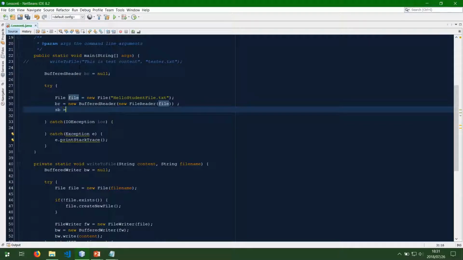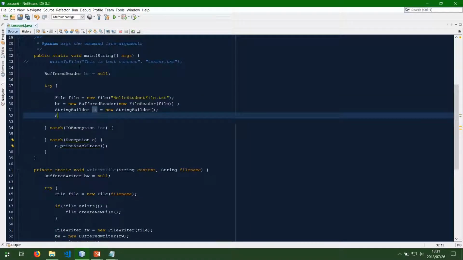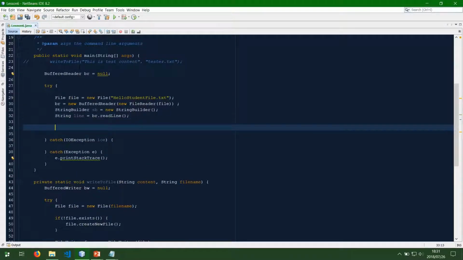Now we have StringBuilder. So I have a string builder. What it does is create the strings for us when we read it. Before that, it's tokenized. And this is each individual line that we're reading, or the output of that. We're going to read our first line.